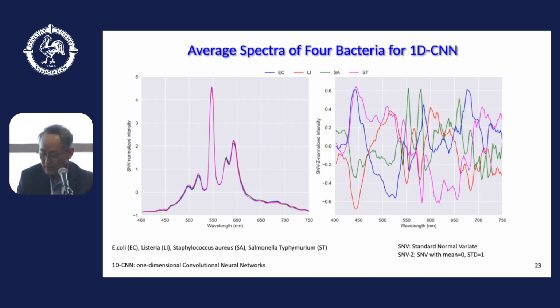Okay, so when you look at the spectra, it is still the most dominant, most important feature in the Hypercube. Okay, let me speed up. When you look at the 1D CNN, you just look at the spectra, and you can see on the right side, this is data we processed based on the SNV profile. There are lots of differences, so using this kind of feature, we can develop the model.